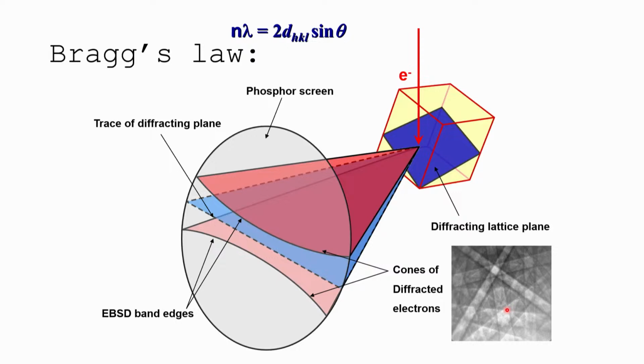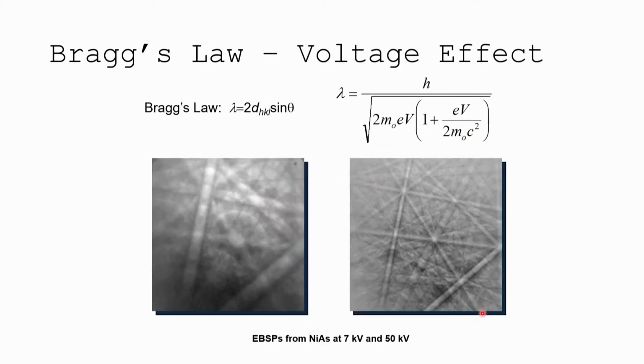In kind of layman's terms, it can be considered like, if you ever look at a nice agriculture plot where you have trees or plants that are aligned in specific rows and they're planted, you can look down the rows and say, yep, I can see between. But then if you go at an angle, all of a sudden you can see between those rows. You know, they're not really rows anymore, but you can see that angle as well. So that's kind of what's going on here. Anytime those planes can diffract, you're going to get that in 3 dimensions. And so you get a projected view of this 3-dimensional lattice structure of all these electrons coming out. All right.